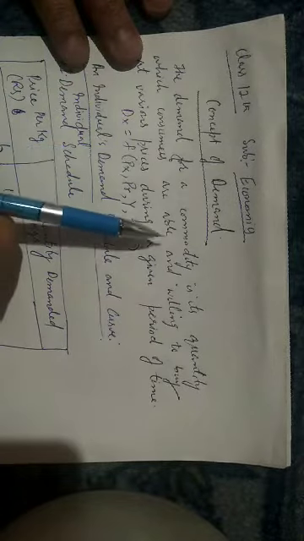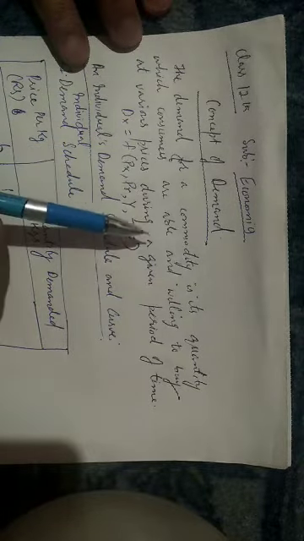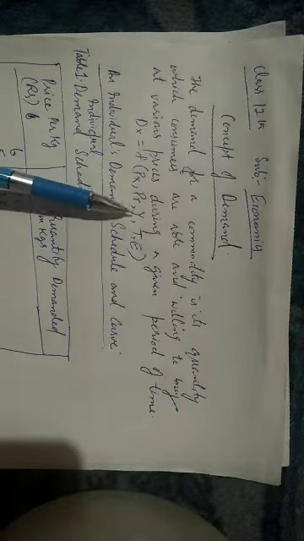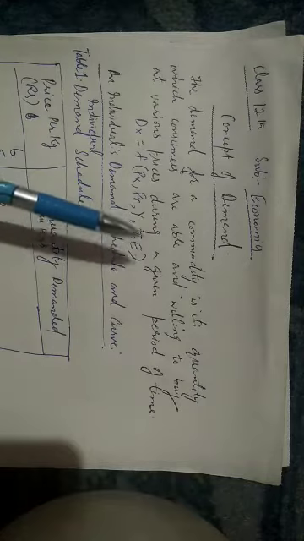What's demand? The demand for a commodity is its quantity, which consumers are able and willing to buy at various prices during a given period of time. So, for a commodity to have demand, the consumer must possess willingness to buy it, the ability or means to buy it, and it must be related to per unit of time. That's per day, per week, per month, or per year. So, demand is the function of price of a commodity, price of related goods, income of a consumer, tastes and expectations.